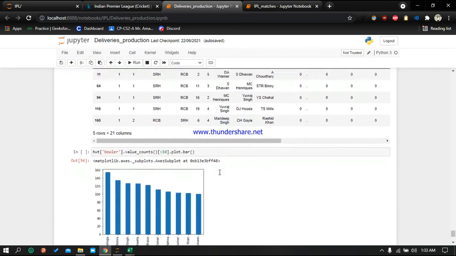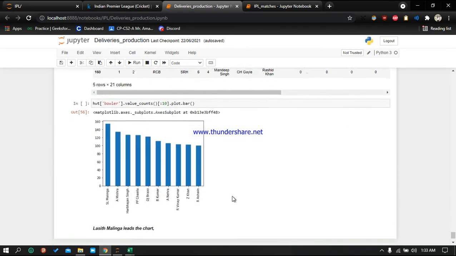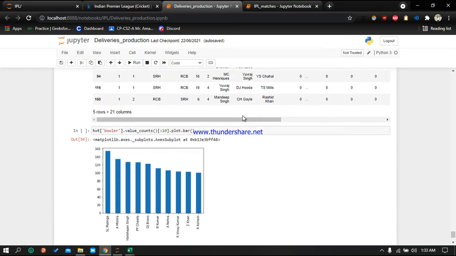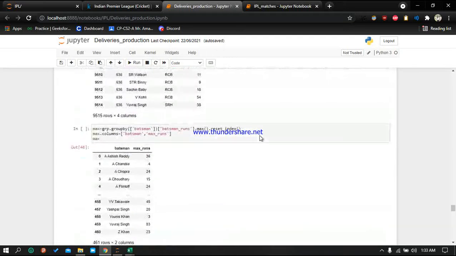If it is there, then we will be plotting a graph, and we have plotted a graph over here, and we got to know that Malinga is the highest wicket taker. He has taken the highest number of wickets, almost 150 or more than 150. So this was all about deliveries.